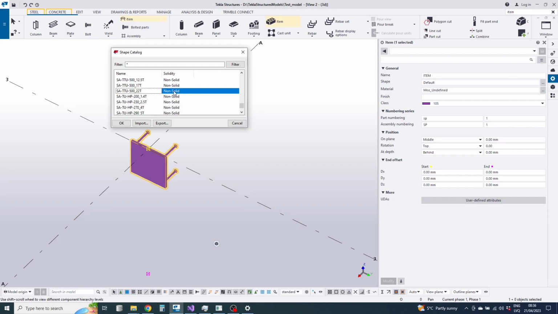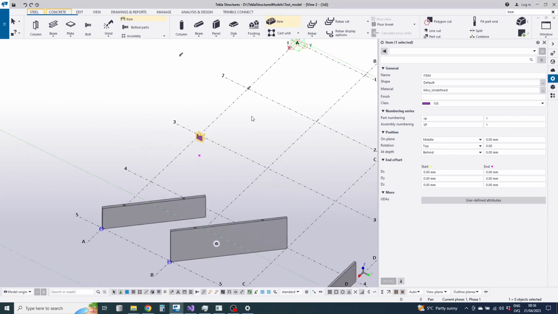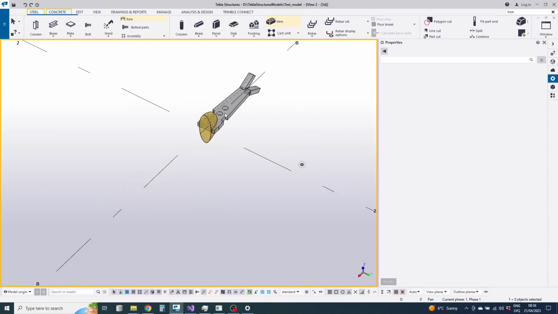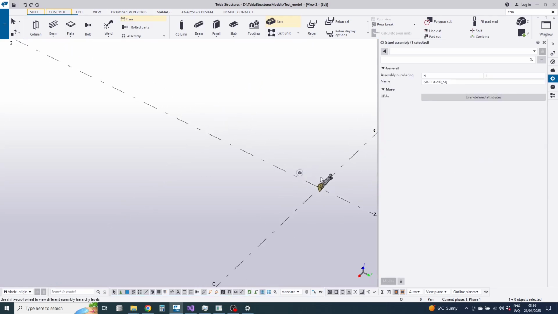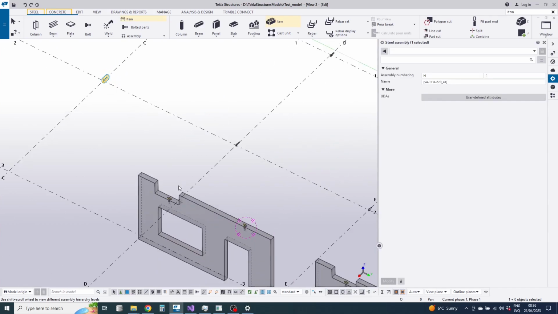But the problem is they're non-solid, so as soon as you attach them to an assembly or a cast unit, they will break that thing, and a lot of things will just stop working, and a lot of data will not be reported anymore. And some of it is actually used by our application. So I've just really hastily put together my own components, and I think that you should do this as well if you start developing something similar to this.